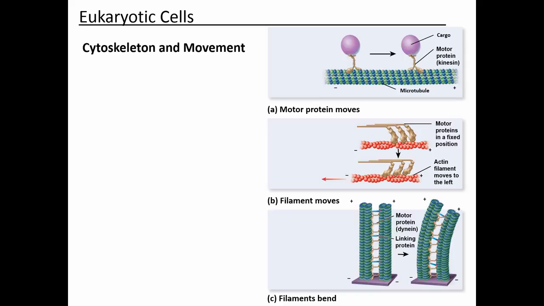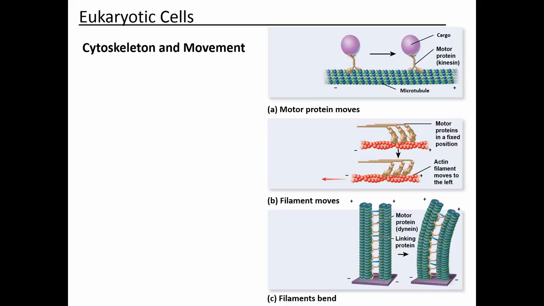And what happens in this type of interaction is that both the motor protein and the microtubule remain relatively stationary. Because they both remain relatively stationary, when the motor protein tries to walk along the microtubule, it causes the structure to bend. So it doesn't actually move very much, but it causes the whole structure to bend. And that bending of the microtubules is what causes cilia and flagella to bend and then produce movement.